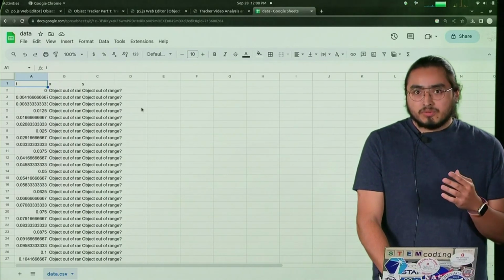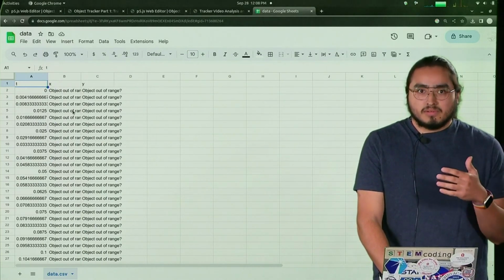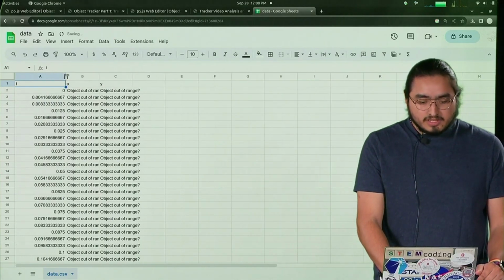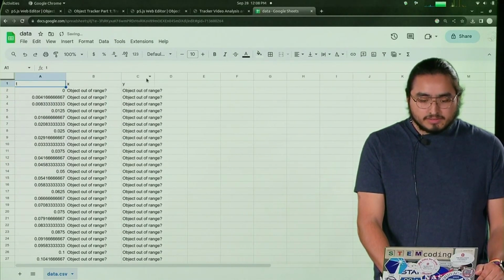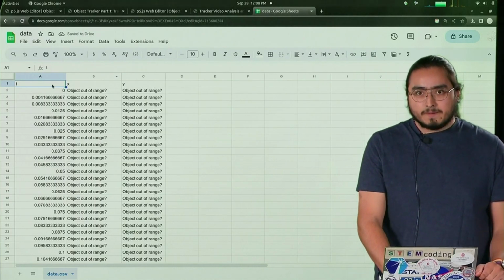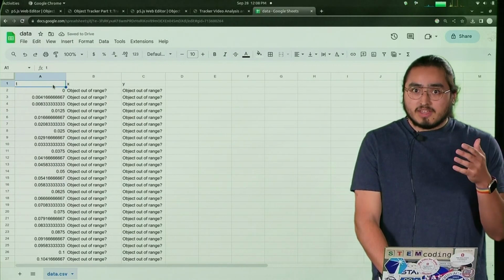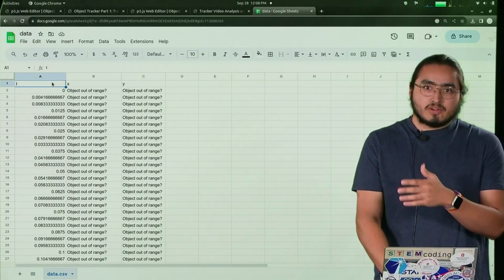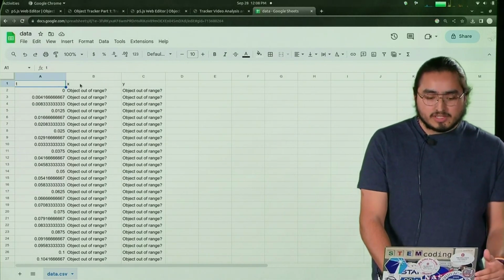So now let's go through what was recorded and what's going on. I'm just going to extend these columns so we can read everything. The tracker recorded time because it has frames per second. It's able to figure out the very first frame is time 0, and then as it progresses, it tracks time.